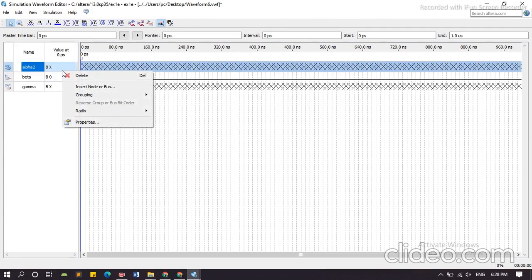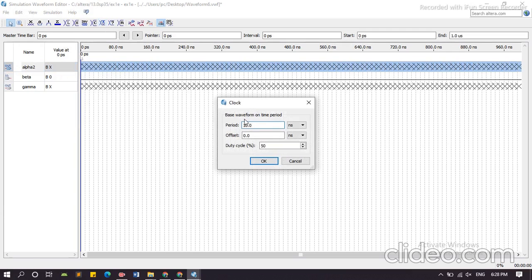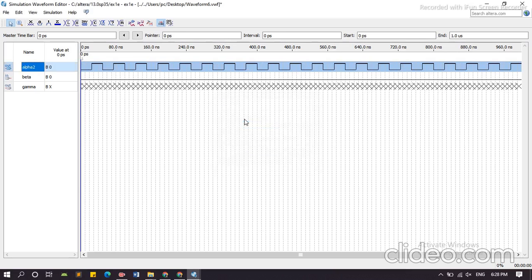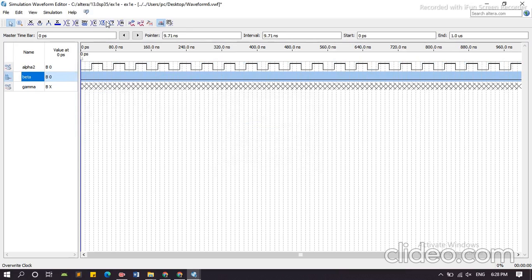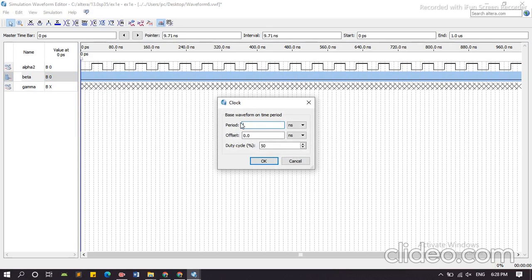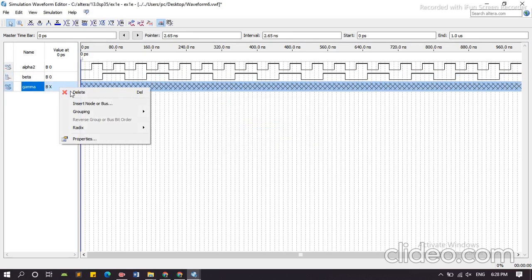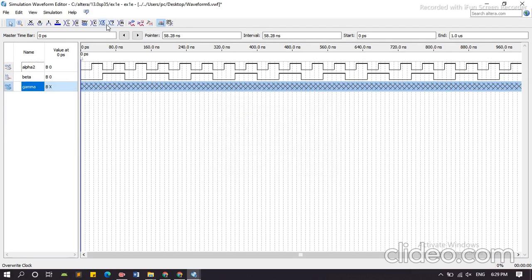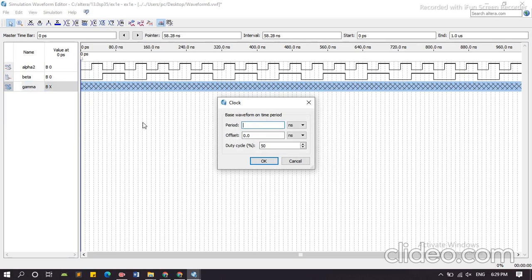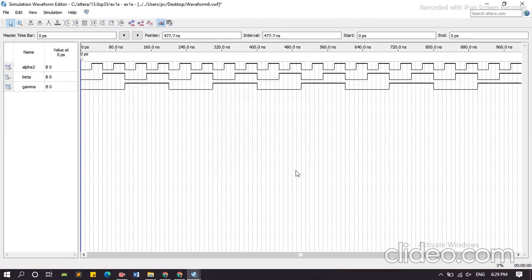We first increase the time period from 10 to 50, and 100 to 200. That's the waveform of the gamma.